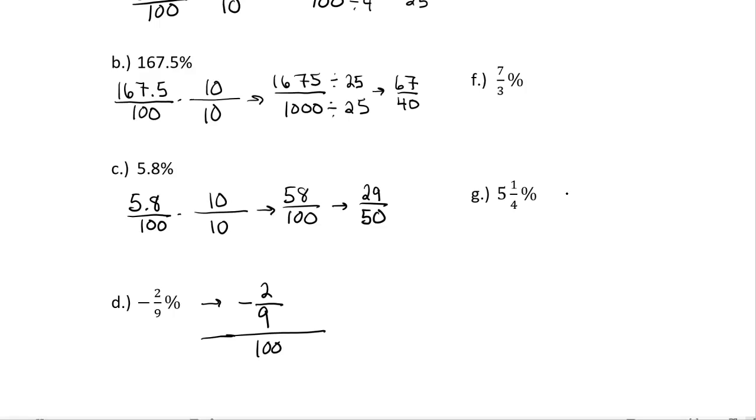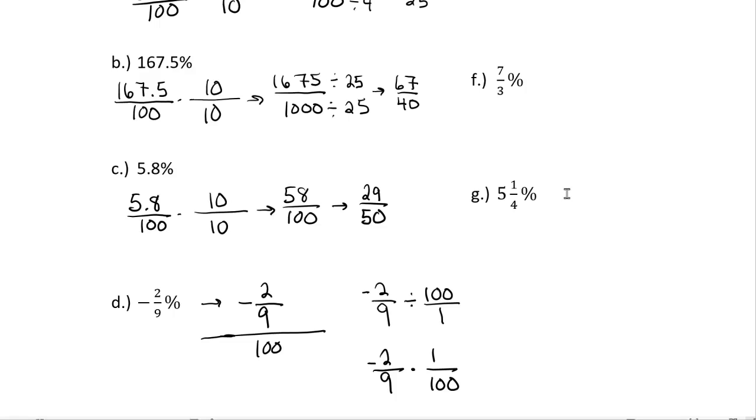So remember, this line right here means division. So we can rewrite this as negative 2/9 divided by 100. So now we're doing division of fractions. That means we need to put a 1 under the whole number. Okay, think for a second, what do we do when we're dividing our fractions? We have to flip the second fraction and turn the division to multiplication. So I get negative 2/9 times 1 over 100. It's now multiplication.